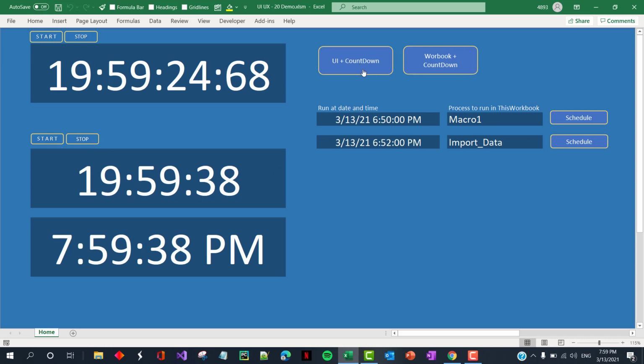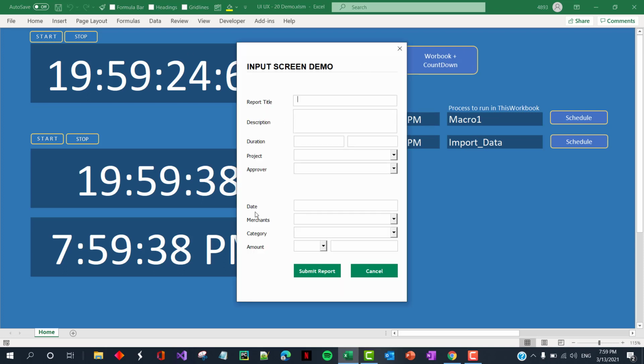So for example, let's say that you have an interface which connects to servers or does certain connection, and you want that if the form is not used for a while, you want to close it. So this will be an example for that. So for example, now I'm performing a certain activity. As soon as it's idle for 10 seconds, it's going to start a countdown here. Okay, so let me just do 10 seconds from now. So just give it a moment.